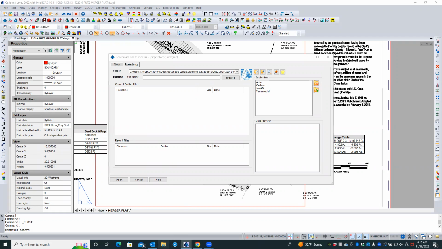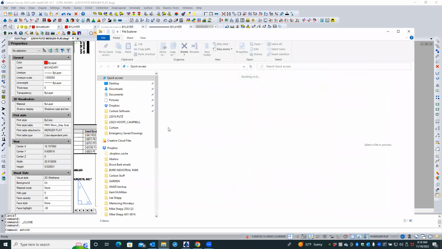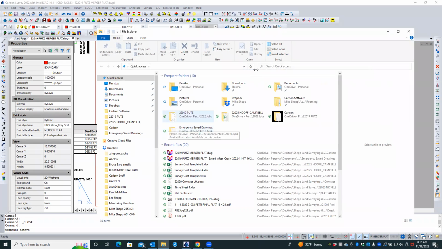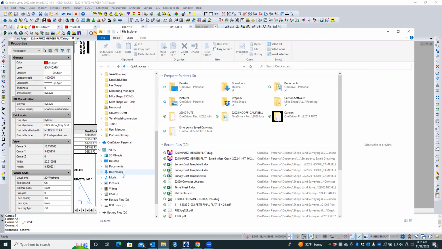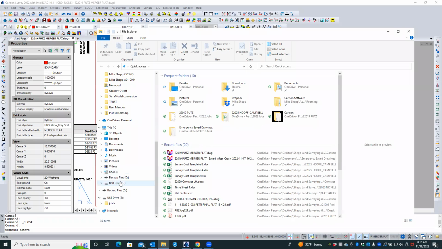All right, let's take a look here a minute. Where do you store your project files, on drive C or drive D? No, I leave them on the desktop.